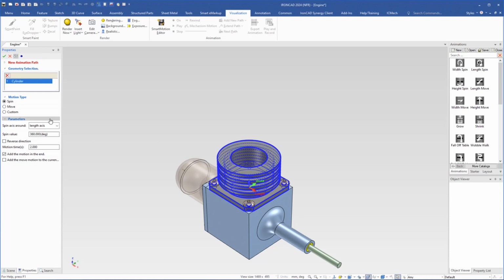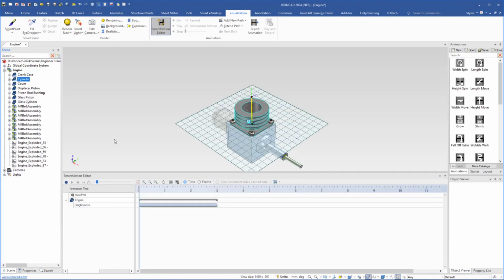If we come over to the properties here on the right hand side, we can choose motion type, and I will choose move, and in height direction, but I will set it to 50 millimeters and 3 seconds, and then I will leave this as it is. Then I click OK. The Smart Motion editor opens, and height move is now added to the cylinder.